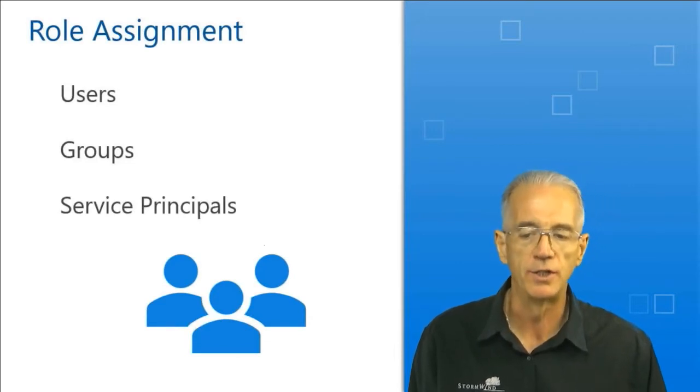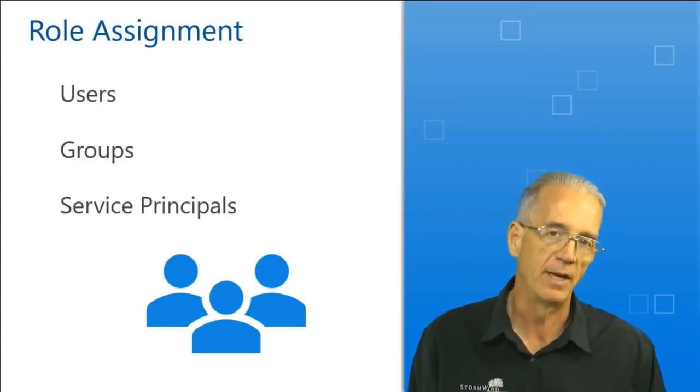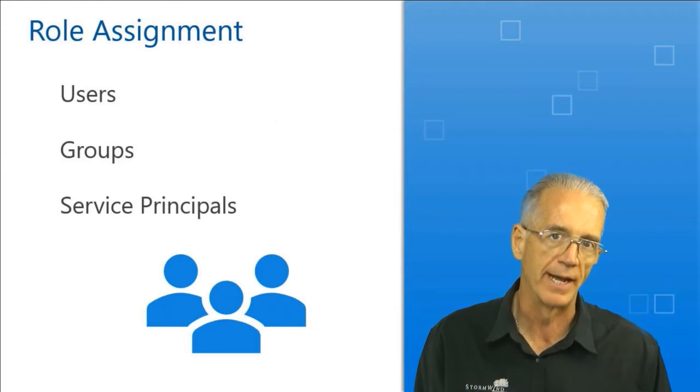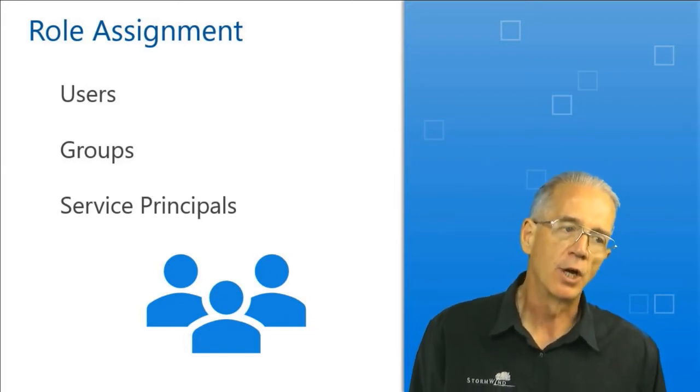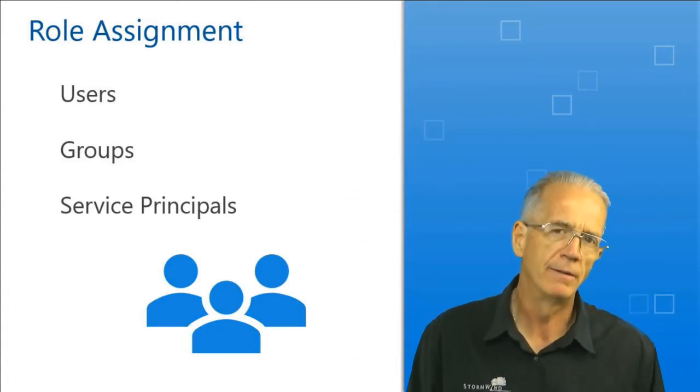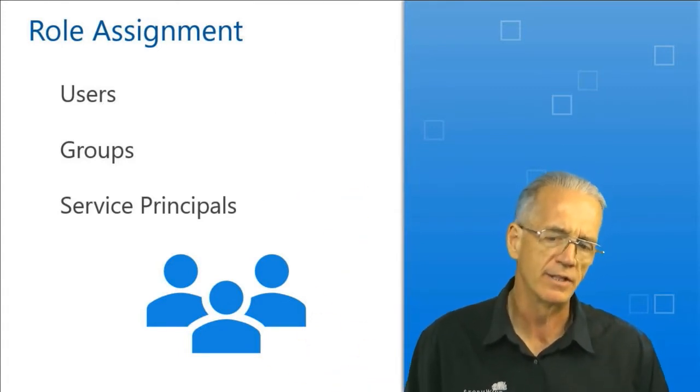Now, when you go in and do a role assignment, you can assign it directly to the user, which is not the best. I mean, if I need to, maybe temporarily or something, that's fine. But temporarily suddenly rapidly becomes permanent. So just set up groups and then make it a standard to assign the stuff to a group.